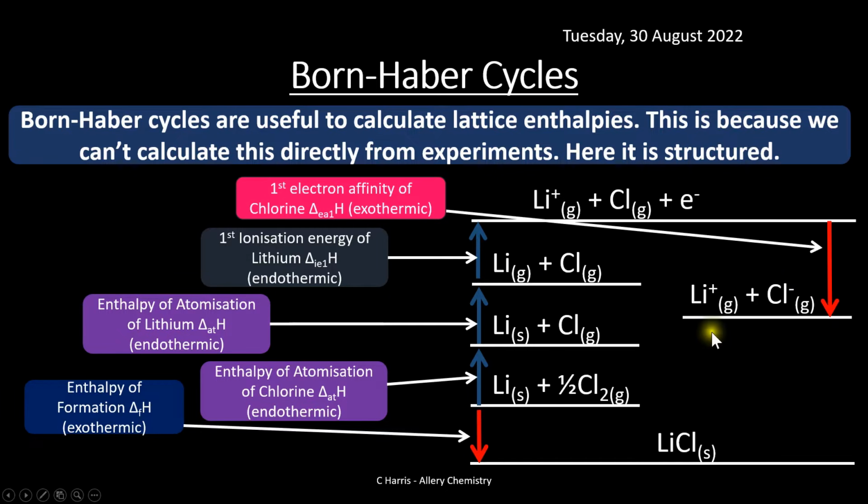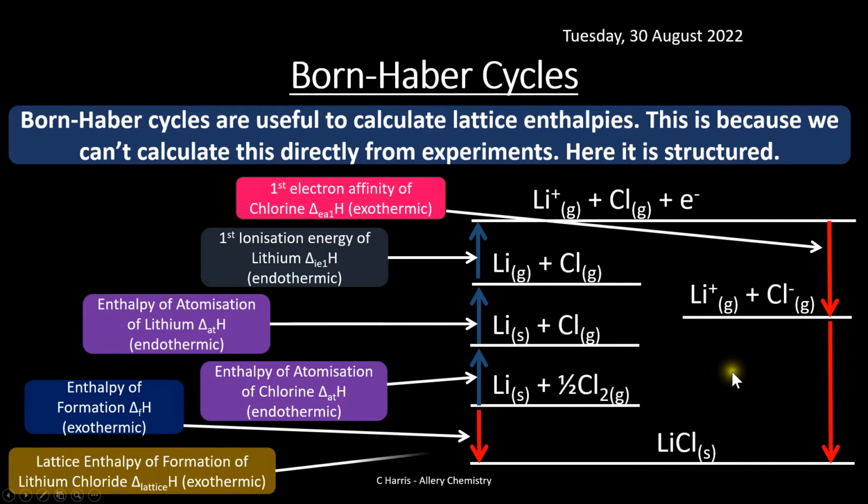So what we've done is this is our electron affinity. This is where we're adding the electron that was removed from lithium to the Cl, forming the Cl minus ion. So then what we're left with is this state here, lithium ion plus and Cl minus ion gas. So this is the ions in the gaseous state forming lithium chloride in the solid state. Does this ring a bell, do you think, from what we mentioned before? It should do, because this is the lattice enthalpy of formation.